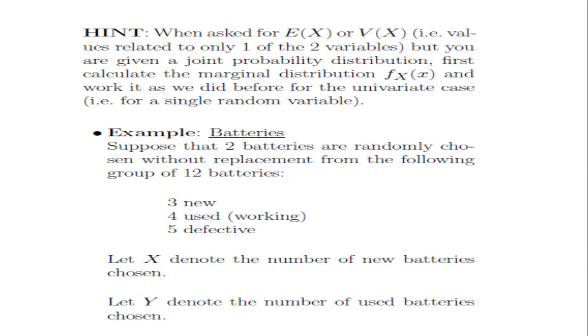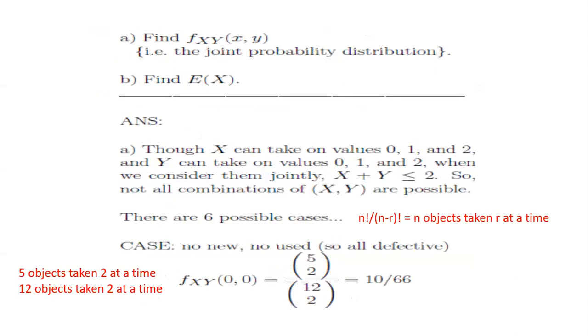Because it is already there. If it was not there, then it would have been pretty simple. We are doing it because it is part of the whole offering that you have. The balls are inside along with the other ones and I am selecting randomly without looking. So if I select two, one of them is the used one, the other has to be defective if it is not new. But I am only interested in modeling the new and old ones. So in these six, I have modeled all possible scenarios for selecting the old and new ones. That's it. For that, I have to accompany the defective ones also to complete my permutation.